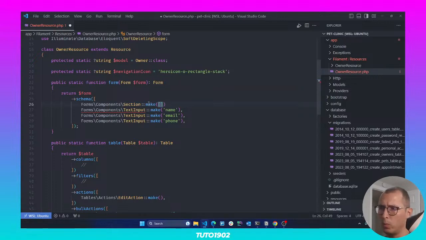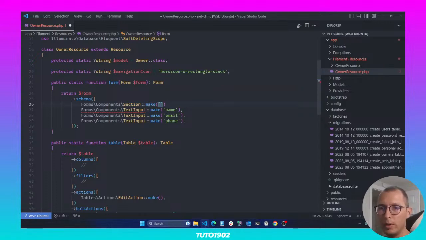Basically, for the date picker and time picker inputs, you can only select time in a 24-hour format, and I don't really like that. So I brought in a date picker input from Wire UI, which is basically just Livewire components, and brought that into Filament. So yes, you have the ability to use external UI components.